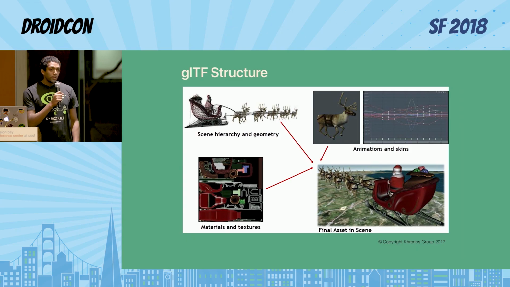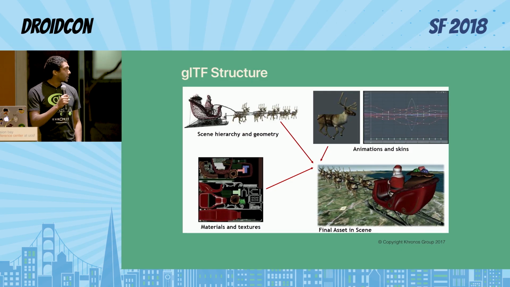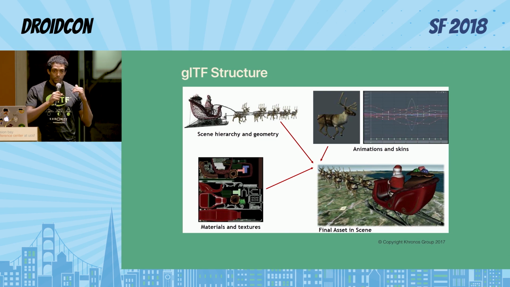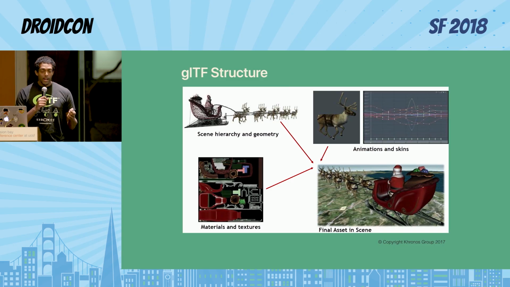So what's in the actual glTF? To start, there's the scene hierarchy, or the scene graph. There's the geometry data. There is data for the textures, which are just images that map to the mesh that is representing the actual physical geometry. And then there's animation data and skin data, which is used when you have joint-based animations. All that gets combined together and interpreted by the client, and that will be used to render the final scene.